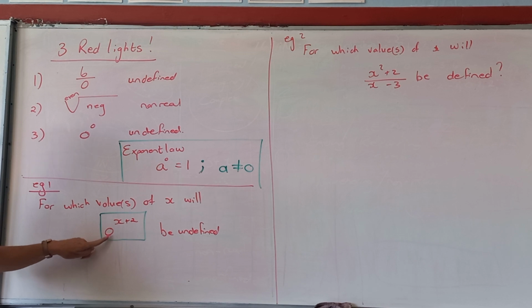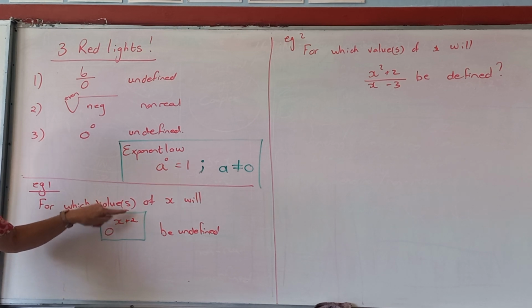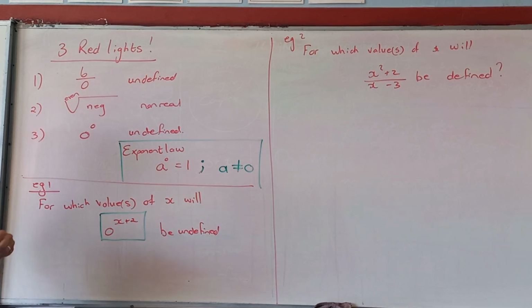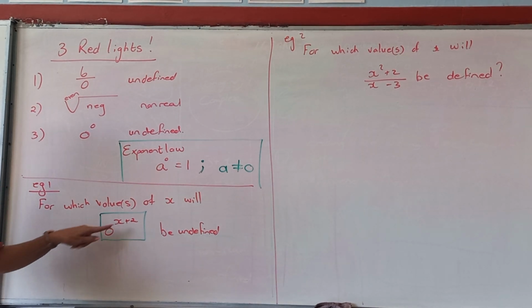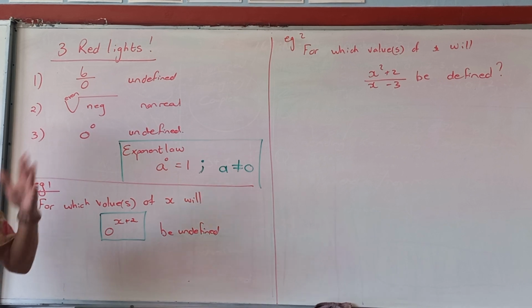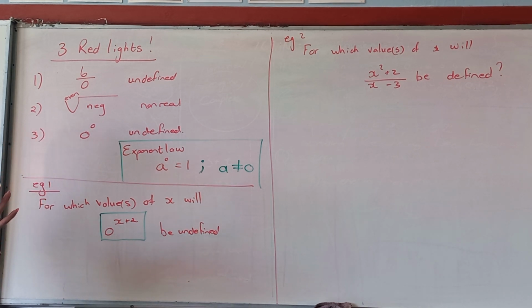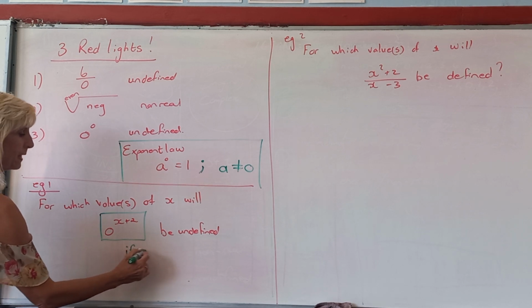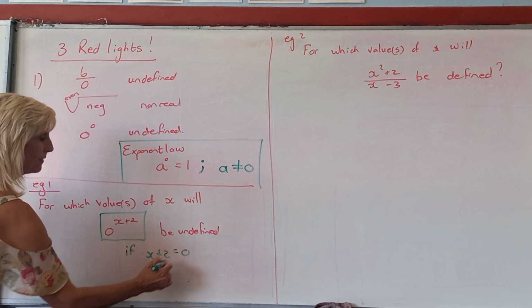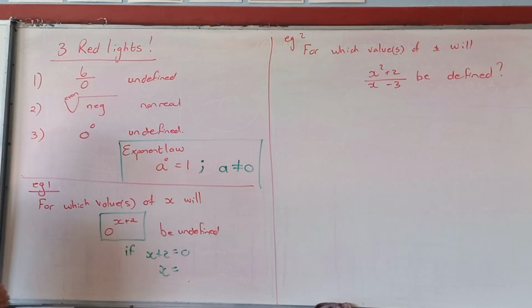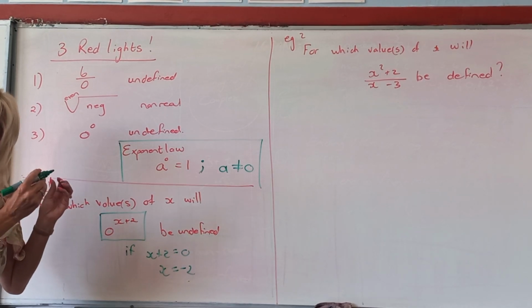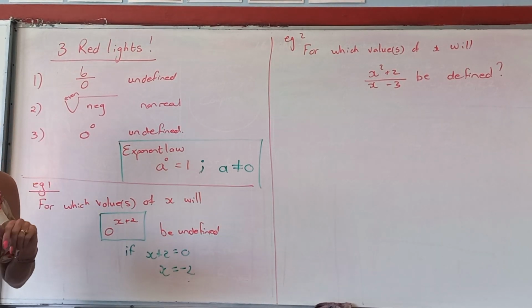So it has to be 0 to the power of 0, which will make it undefined. So I'm asking, when will it be undefined? If that x is negative 2. Oh, fantastic. And if you just say negative 2, that's fine. Or if you want to say, in other words, if x plus 2 is equal to 0, and then work it out like a linear equation, and say x is negative 2, that's fine. But if you just say negative 2, perfect. You see where you got this idea in? Yes. For a 1 mark question.